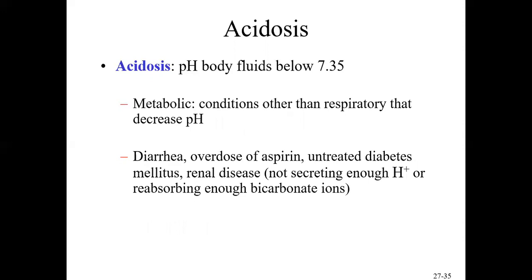Anything other than the respiratory system that may contribute to acidosis is called metabolic acidosis. And so certain things here can cause this: extreme diarrhea, overdose of acidic substances, including certain medications like aspirin. Diabetes can eventually cause this. Kidney problems and many other things can cause metabolic types of acidosis.